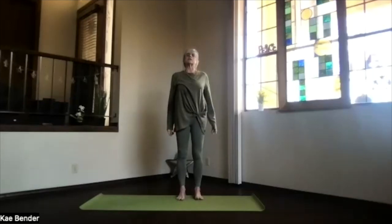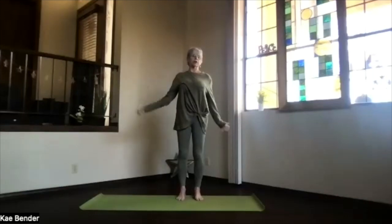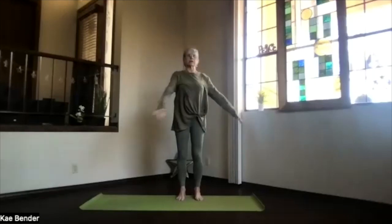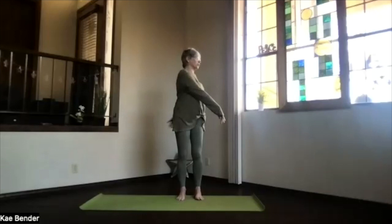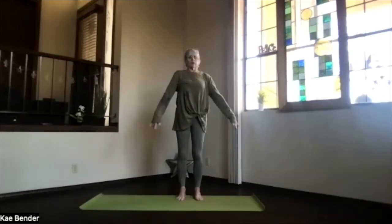Take a breath as you get those arms back down. Circle those shoulders a couple of times. Stretch the spine apart. And let's just do a little windmill, swinging side to side, feeling how that twist area along your spine is working. And then coming back to the center, bring your hands to your heart.